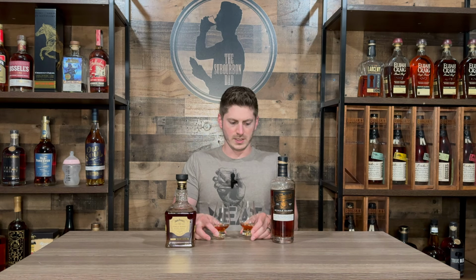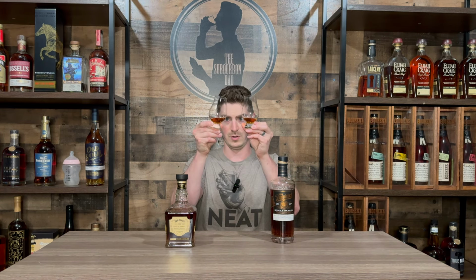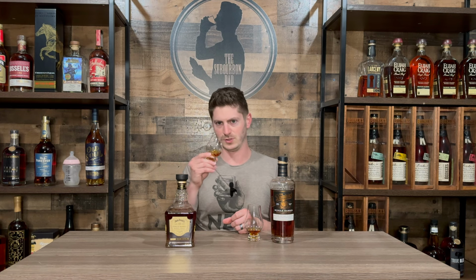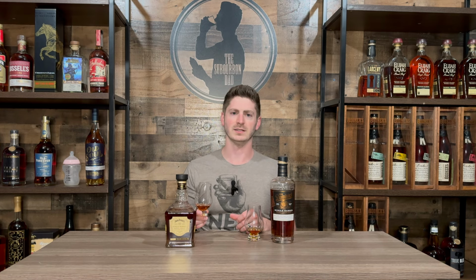Okay. All right. And let's see, color-wise, very comparable. Nothing of note there. Jack Daniel's on the nose. I've had each of these a few times, so this is not my first experience, and I can give you a little more detail. Every time I have this Jack Daniel's, it's seriously on the nose and on the palate literally banana bread with walnuts in it. On the nose, very nutty, but very different from the Jim Beam nuttiness. It's crazy, but it's very distinctly different.